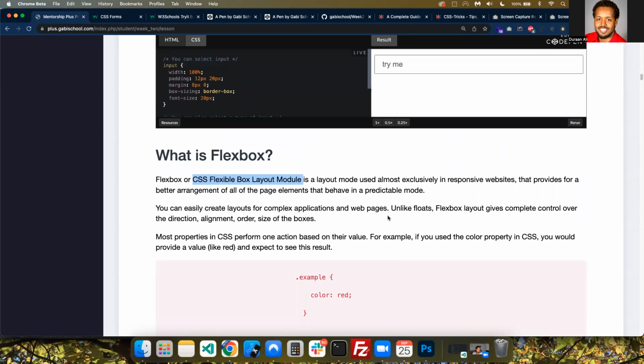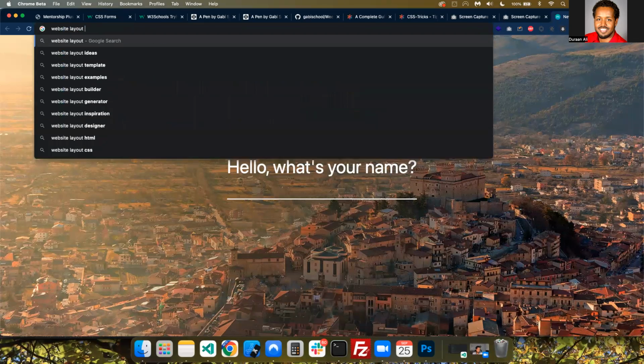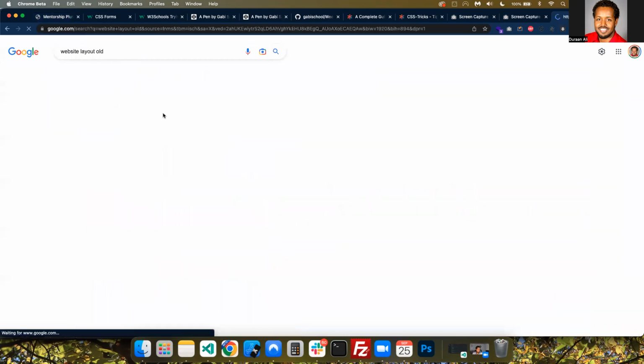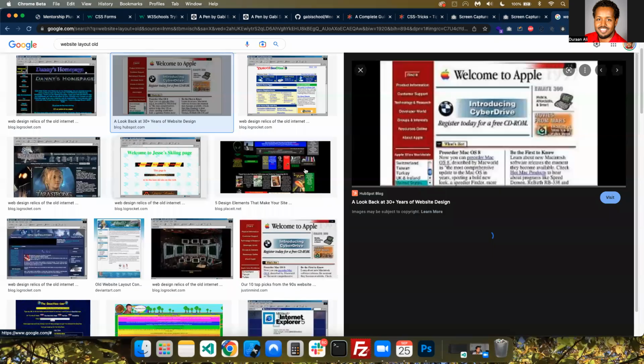So basically what this is saying is, before we had Flexbox, and also there's CSS grids, there are several technologies that help us with layout. It was really hard to lay out a website. So if we search something like old website layout, it was always hard to lay things out.